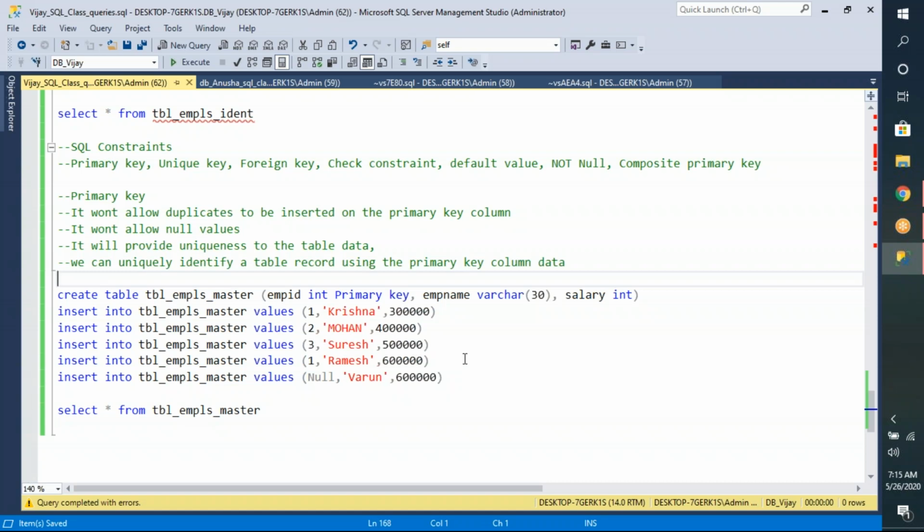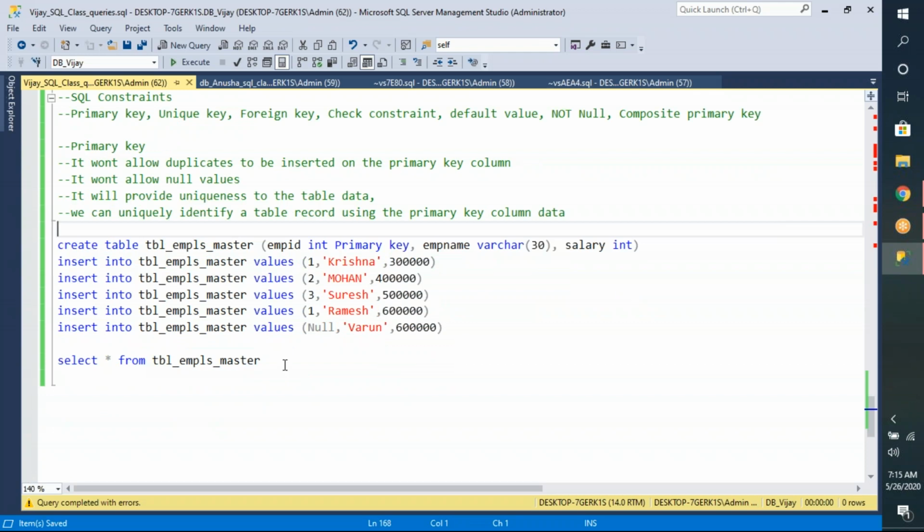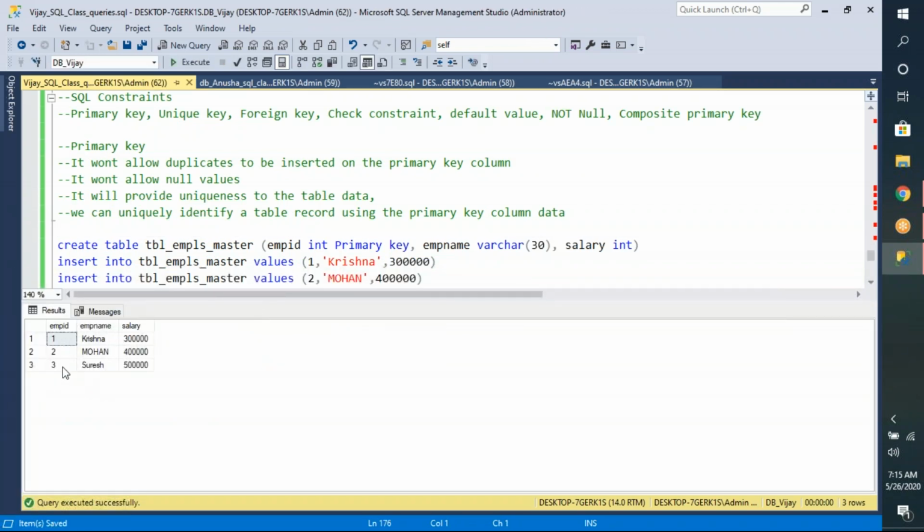What else it can do? Now let me see the table data. Let us see whether there are any duplicates or nulls. No, there are no duplicates and no null values are allowed.